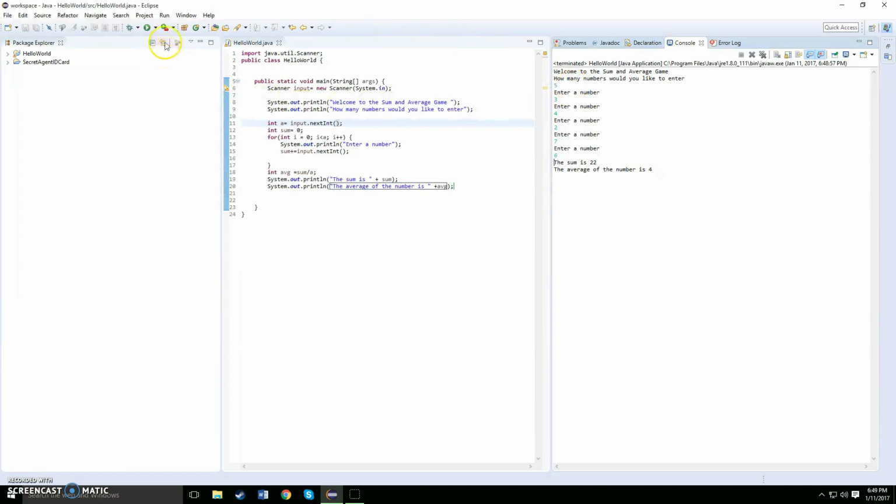Sorry for the barking dog. So this is with 5 numbers. Let's try this out with another amount of numbers. So instead of 5, we can do, say, 9. Okay, so 9 different numbers. We can do bigger numbers: 33, 6, 7, 89, 345, 1, 2, 3, 6, 6, 8, 7, and okay. With all these numbers, the sum is 2,109, and the average of all these 9 numbers is 234.